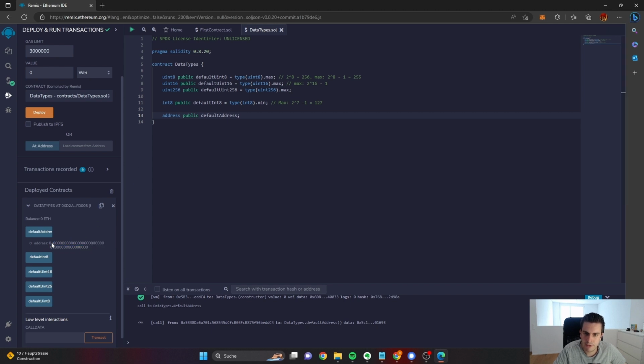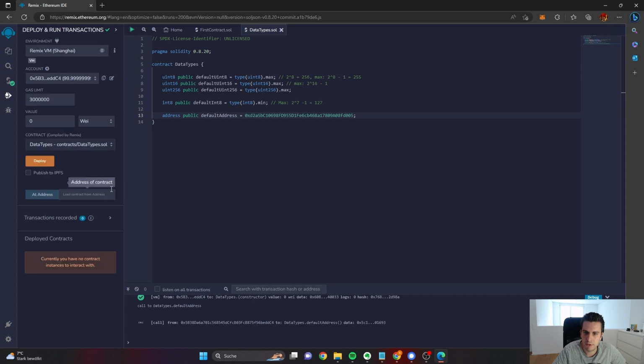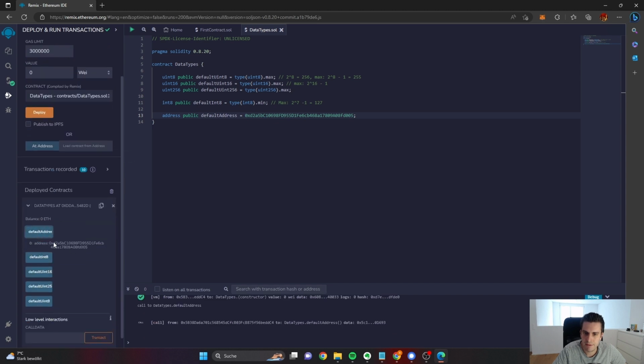The default value is called the 0 address, so it's just all zeros. I can set this address to another value. For example, let's just take this deployed address of the current contract and set it to this value. We save it, we redeploy the contract, and when we check this variable, we can see that this new address is stored within the default address variable.